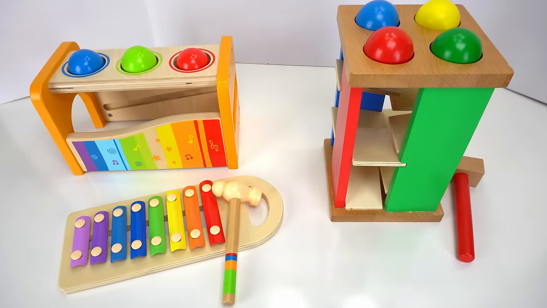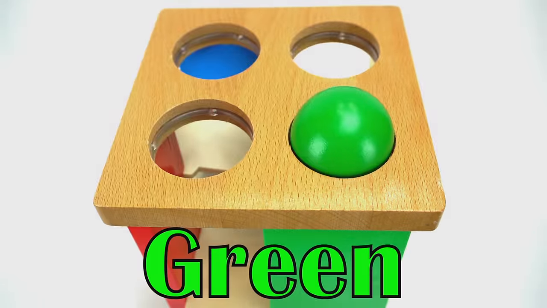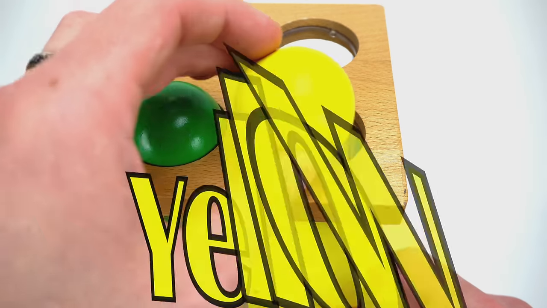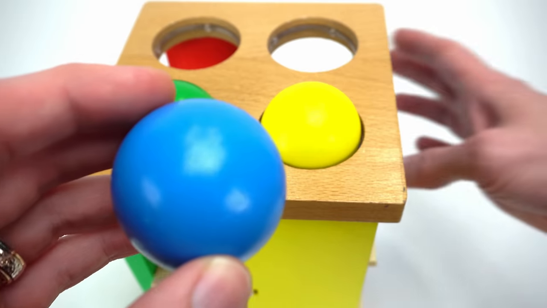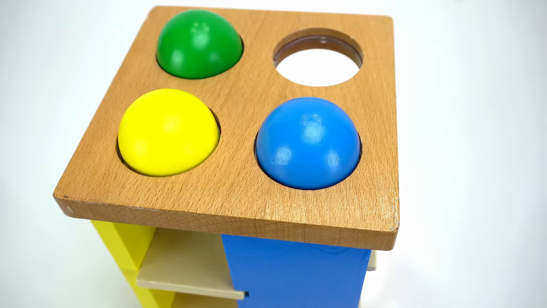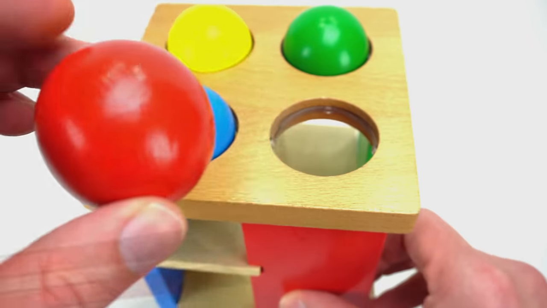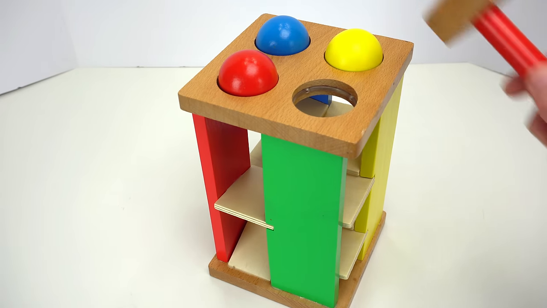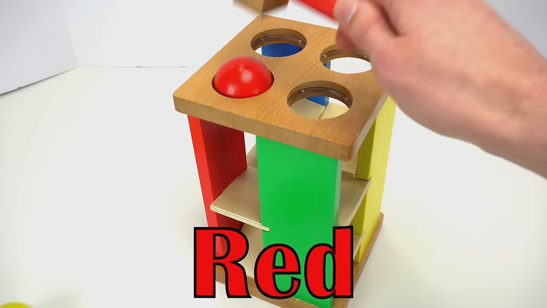Let's learn colors with ball pounding tables. What color is this? Green. Can you tell me which color this is? Yellow. Do you know this color? Blue. And this one? Green. Yellow. Blue. Red.